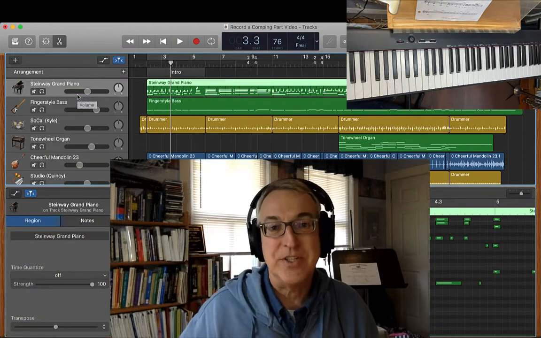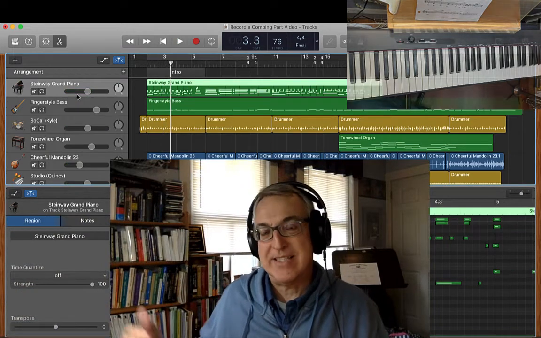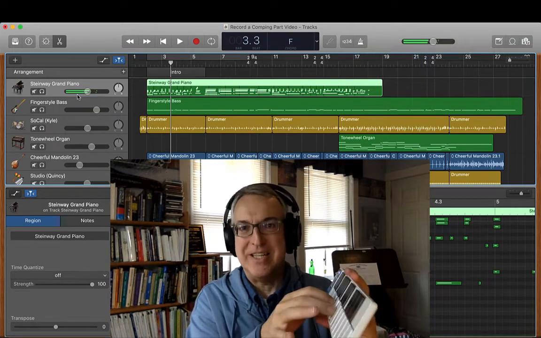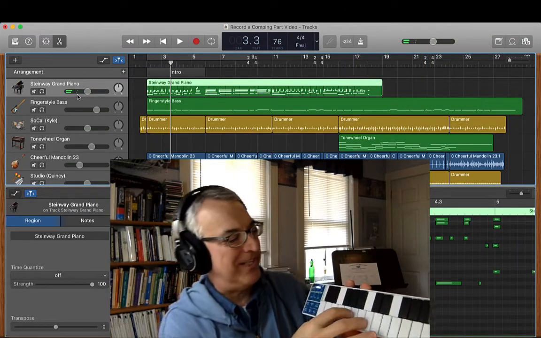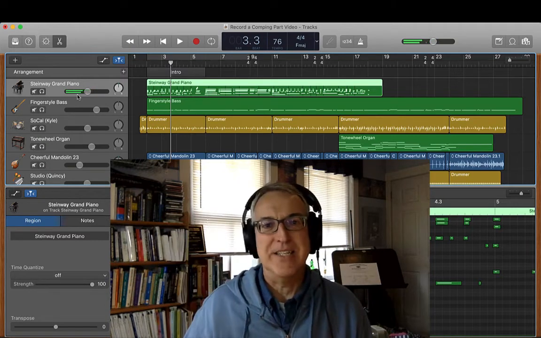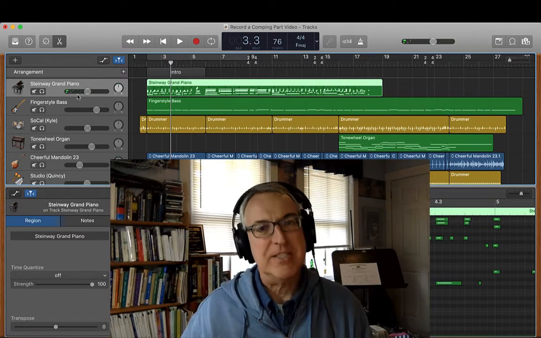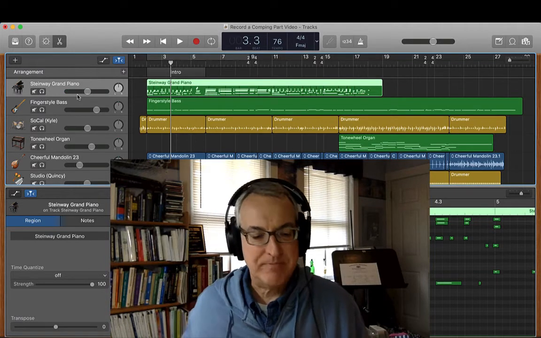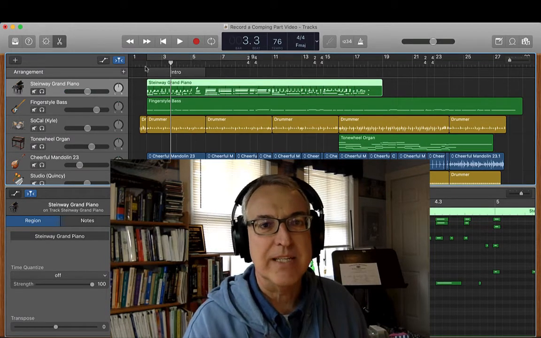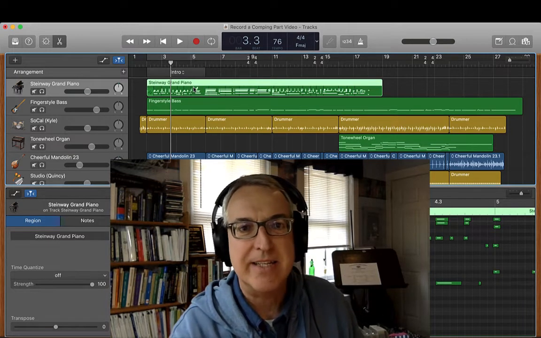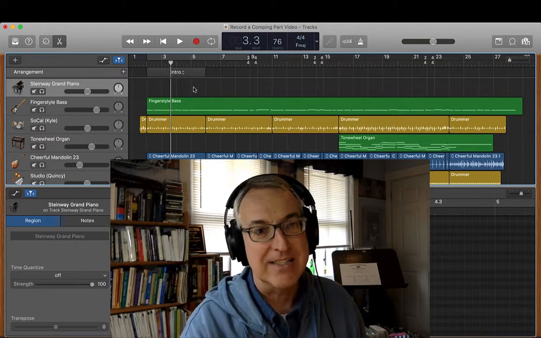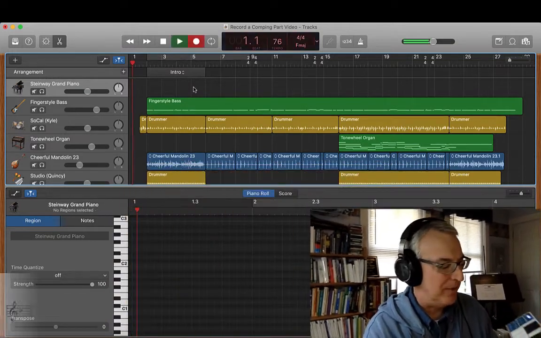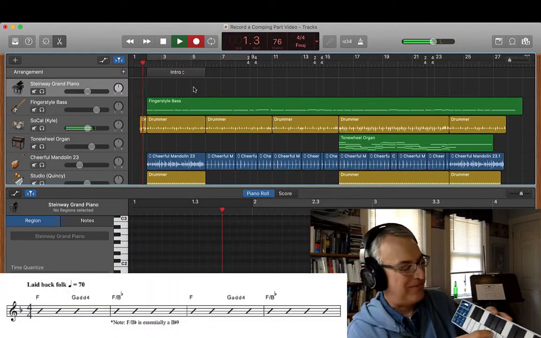Okay, and I did just want to show you that I didn't have to use the full-size keyboard. I could have used a smaller keyboard like this, which also plays the notes as I hit the keyboard here. The software instrument is responding. So let me just record a little bit of our lead sheet for this song, and we'll delete what I had already recorded. Let me get rid of that. Now I'm going to be using a lot less notes. I have to judiciously choose my notes, but yeah, I could actually do it. So here we go. 1, 2, 3, 4.